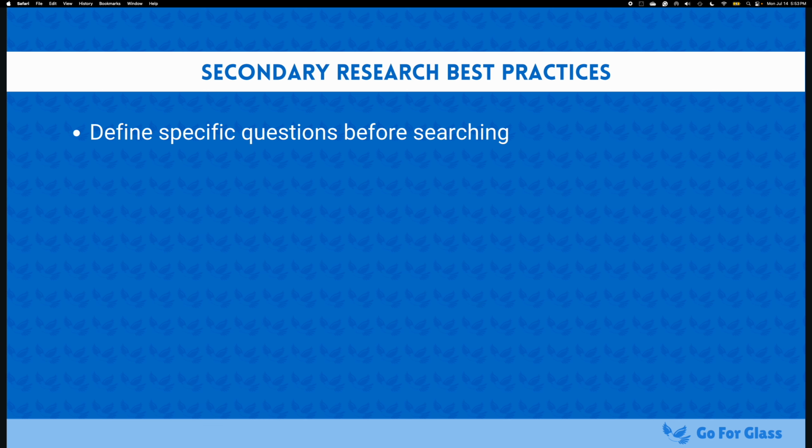So once again, we're going to define what we're trying to find out before we start searching. If you're just blindly searching for something like student productivity, you're going to start drowning in results. So instead, we want to tighten our scope. What's the actual angle? What's the type of data we're looking for? Are these stats, observational trends, market trends, stuff like that?